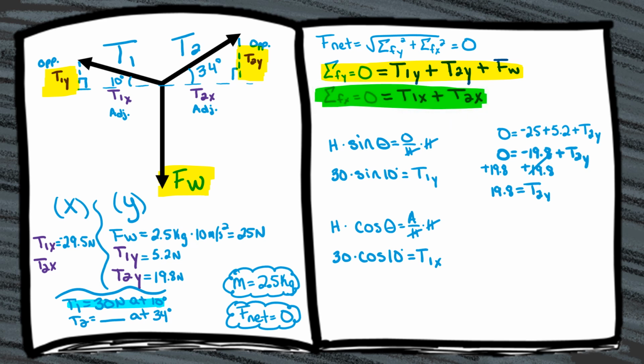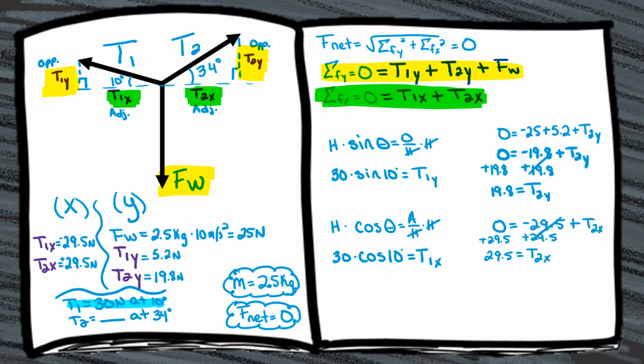That's right, Alex. The sum of the forces on the x would also be equal to 0 since the piñata is at rest, meaning the net force is 0 and all forces must be balanced. Which means that if we only have two forces on the x-axis and these two forces are going in opposite directions, they must equal the same value. So if tension number 1 x component is 29.5 towards the left, that would mean that tension number 2 x component must be 29.5 to the right.